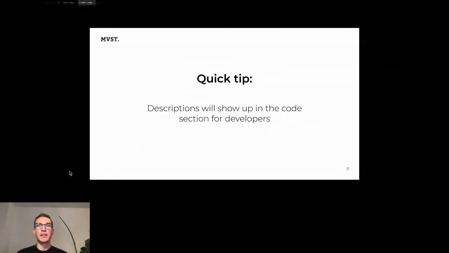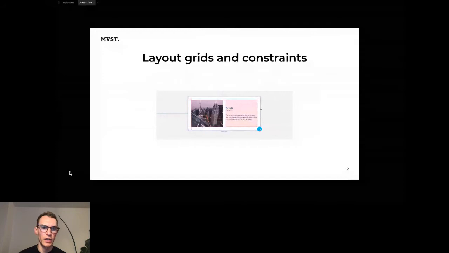The next best practice that I have for you is really use layout grids and constraints. Figma is really great in building auto layouts and proper layout grids and constraints for basically every component. And again, I've barely seen them in use a lot of the times, but they are so handy. Once you get the hang of it, you can really do magic with it. You have one component that you can easily use across platforms, and that you can use with all the different contents and content types that you have. So look into layout grids and constraints. You can do magic things with it.